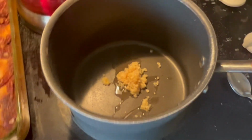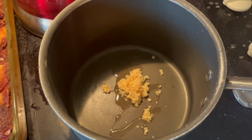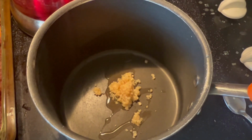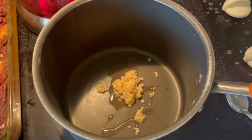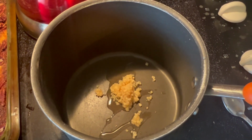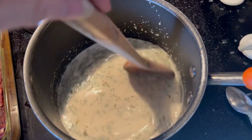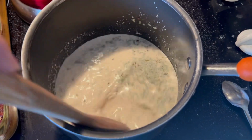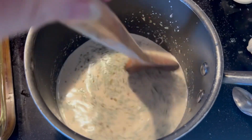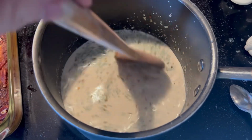All right, for the sauce, you're going to put about a tablespoon of olive oil in the bottom of your pan, about 2 cloves of garlic, or more if you want more, and just saute that garlic up just a little bit, but you don't want to burn it. And then we're going to add our cup of heavy cream, a cup of broth, and our seasonings to that. All right, so I've got everything in here. I'm just gonna get this warm and all of the flavors combined and married together, and then thicken it up a little bit, and then stick it in the crock pot with the chicken.